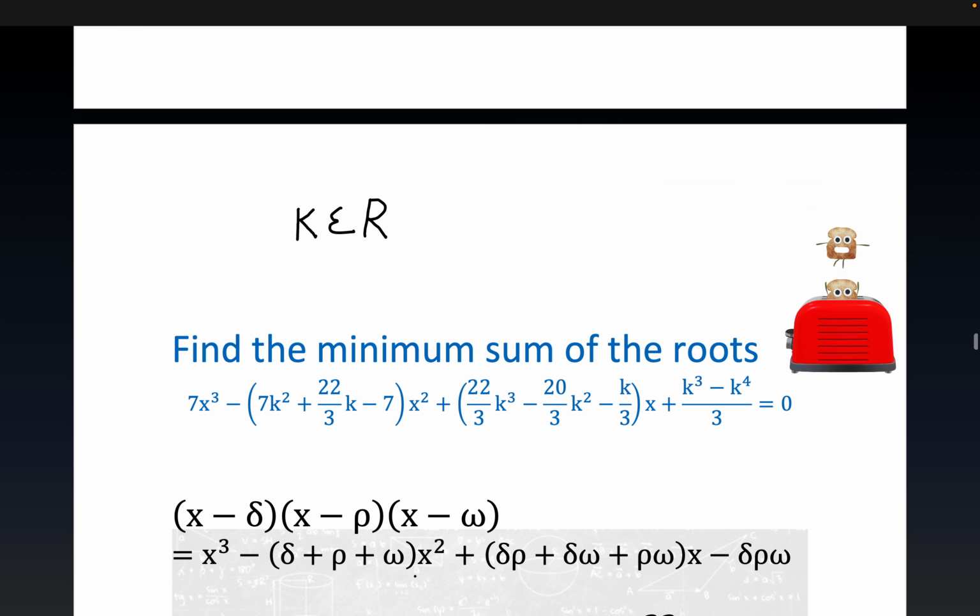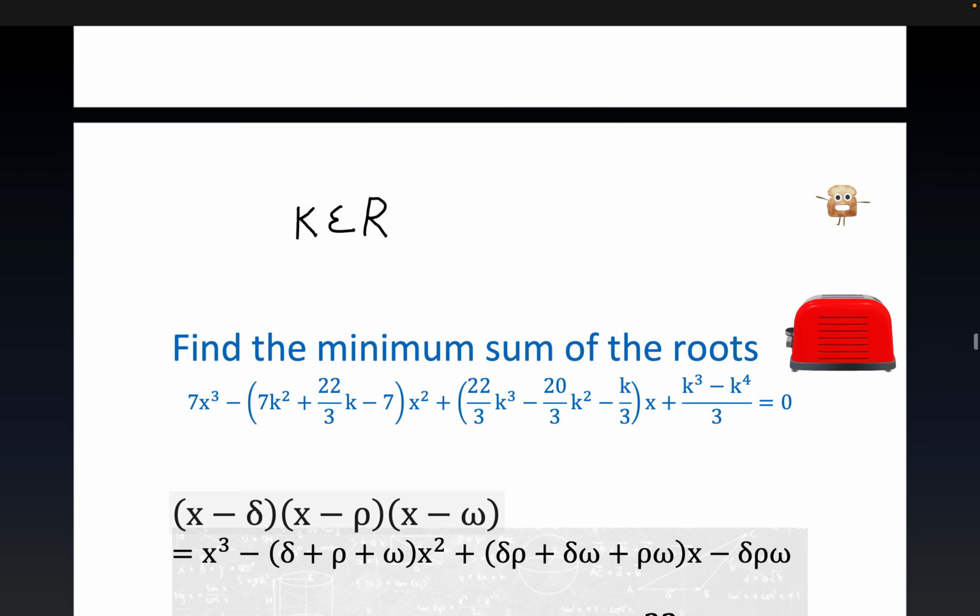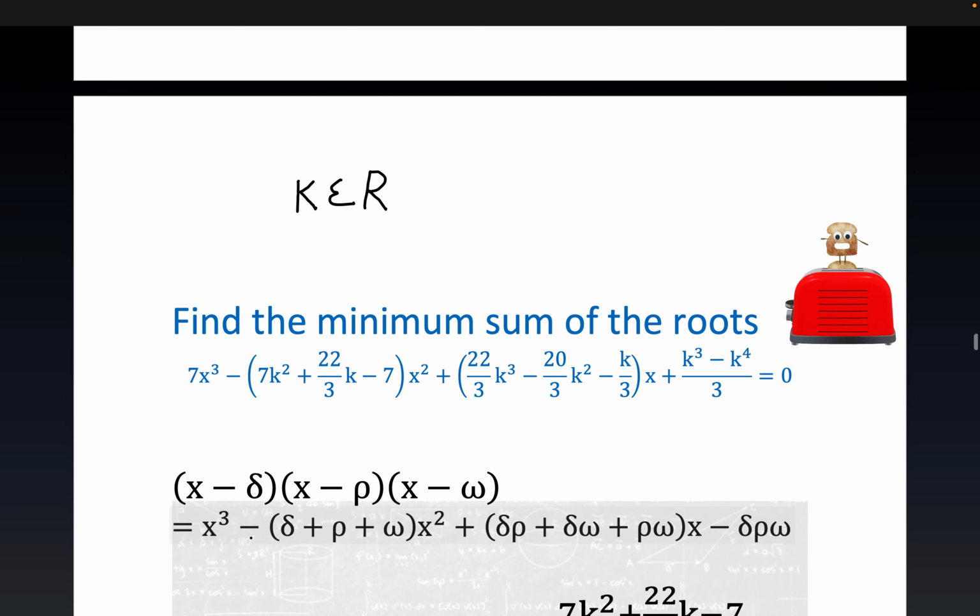Now, we're going to make the assumption that delta, rho, and omega are the roots of our polynomial. Again, I believe these are called delta, rho, and omega in Greek. When you expand this out, you can see that minus the sum of the roots is the coefficient of x squared, which totally lines up with this piece right here. Let me underline this piece and this piece. And you can see the minus signs conveniently go away. If you don't understand where the minus sign comes from, just expand it out. The minuses just hang around, but minus the sum of the roots is what presents as the coefficient of x squared.